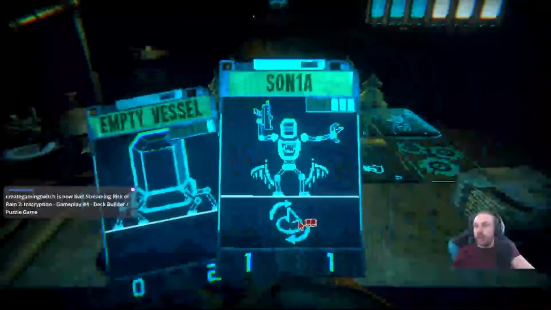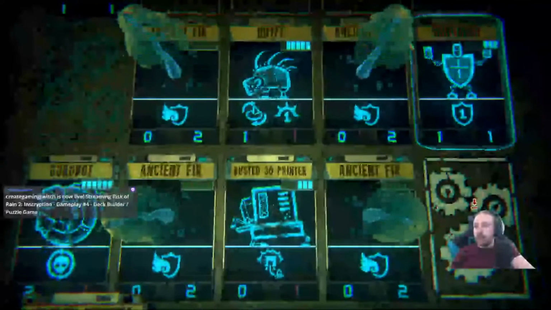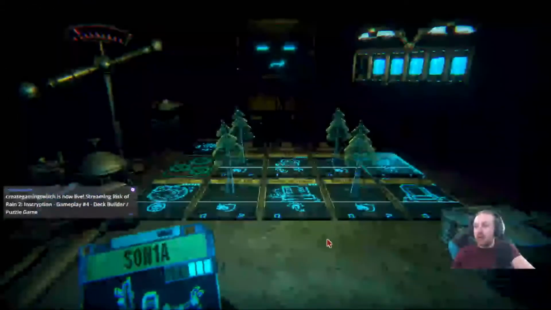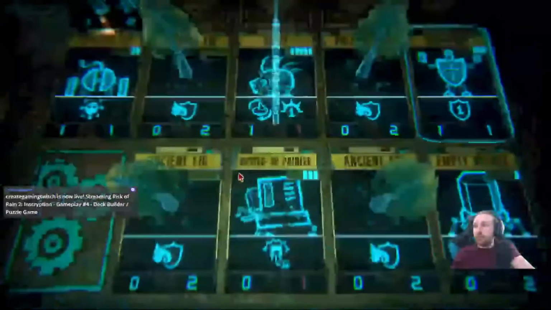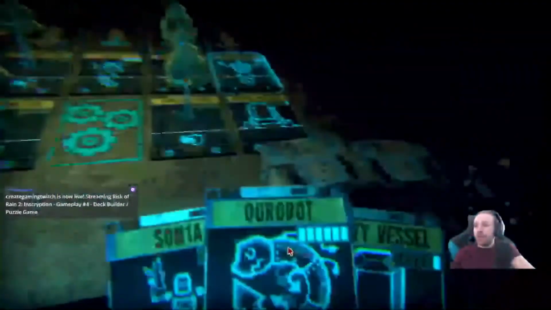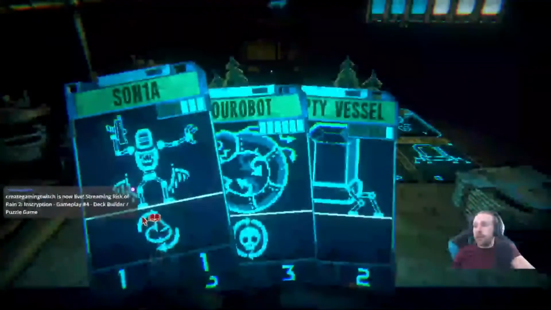So I draw again. Empty vessel goes down. Does that make the Aurobot 3-3? Please tell me it does. It does. That is so good to know. Okay.